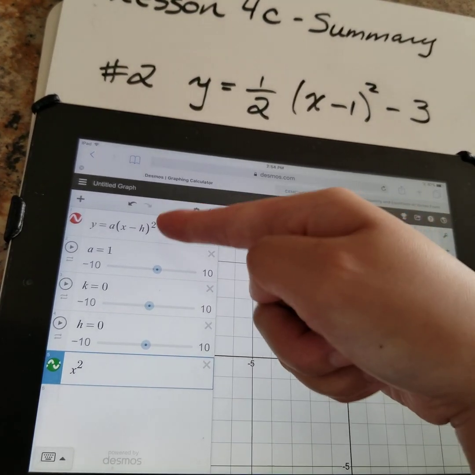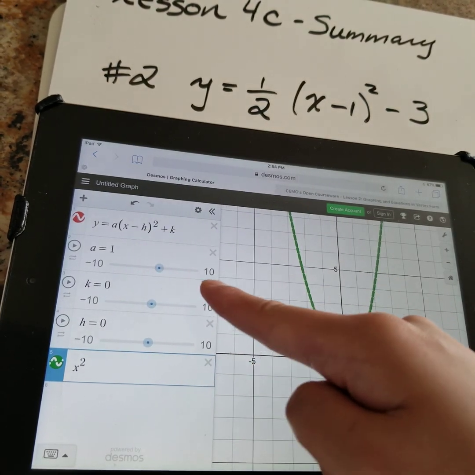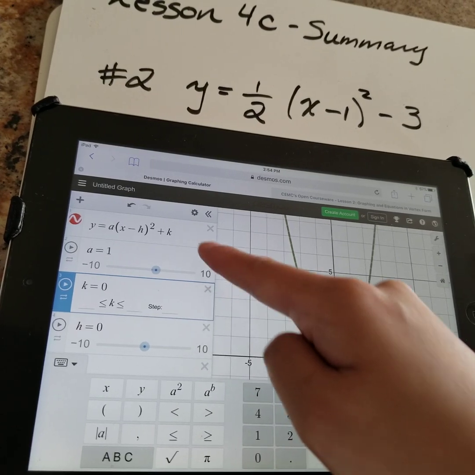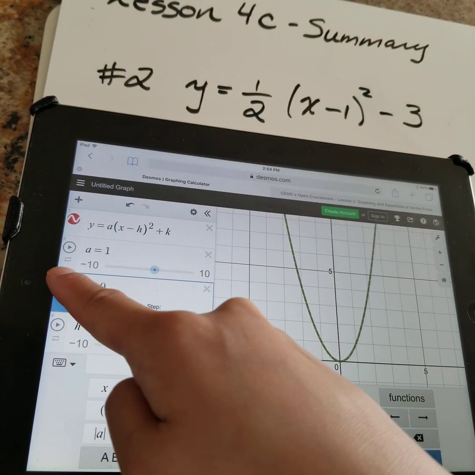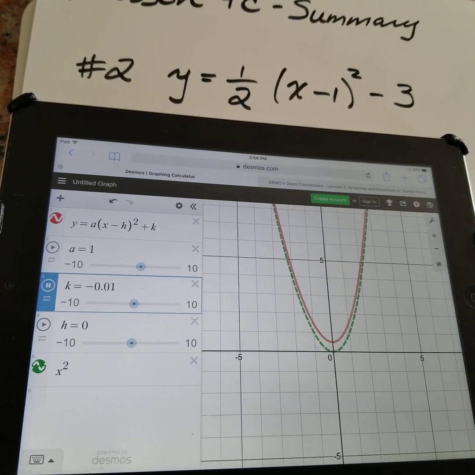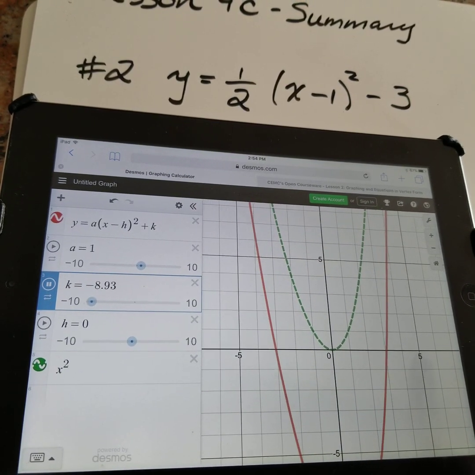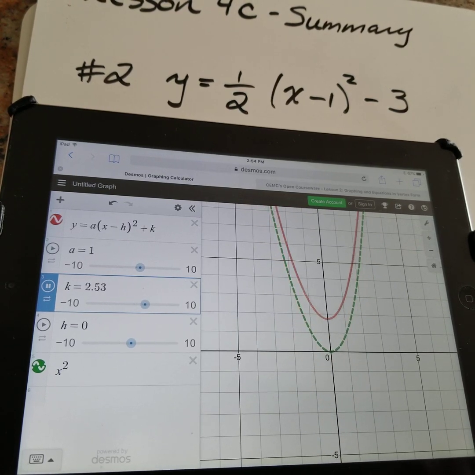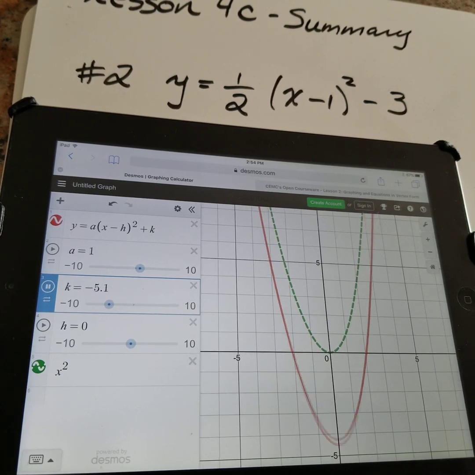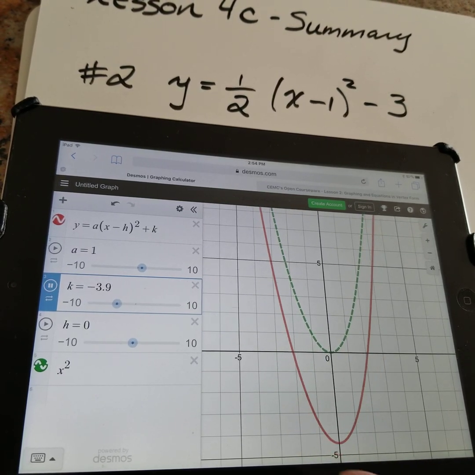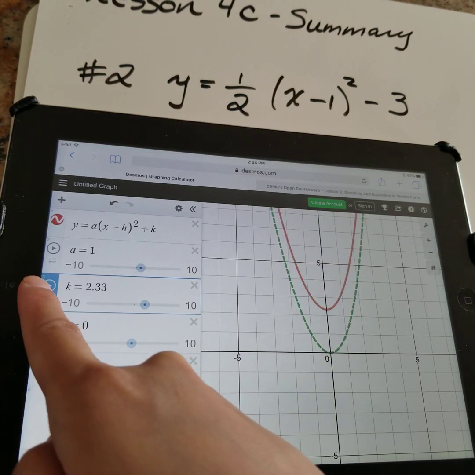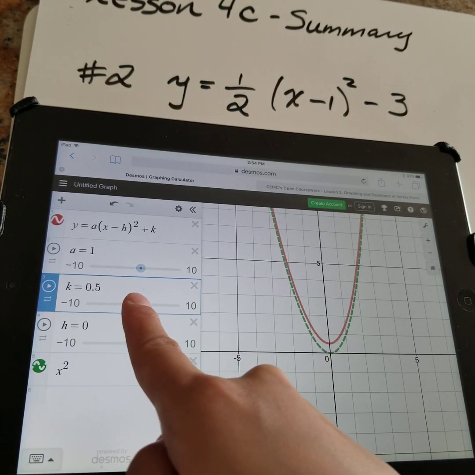So the first one that we looked at were the values of h and k. K is probably the easiest for most. This value would allow the graph to go up or down depending on if it's positive or negative. So right now the graph is oscillating between the values of up to positive 10, it moves up, and then it's going to move down all the way to negative 10. So you can stop this at any time. So I'll move it back to 0.